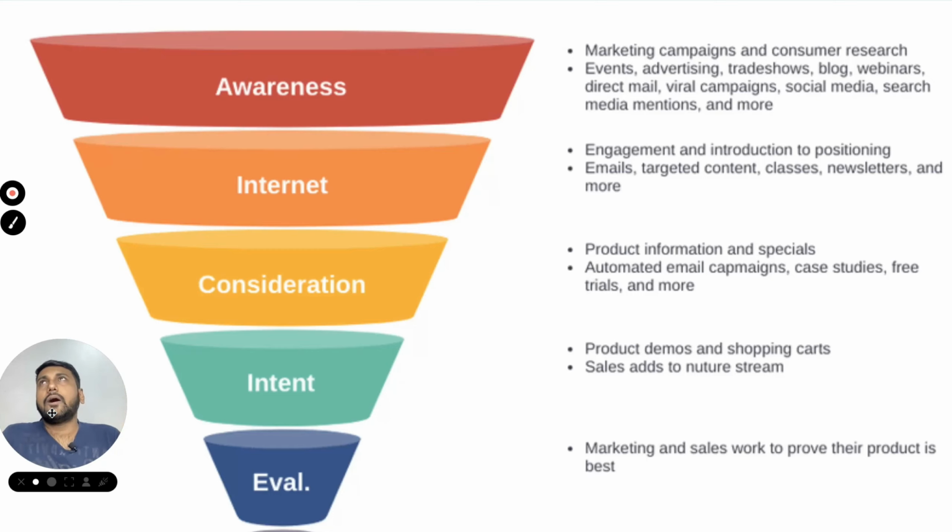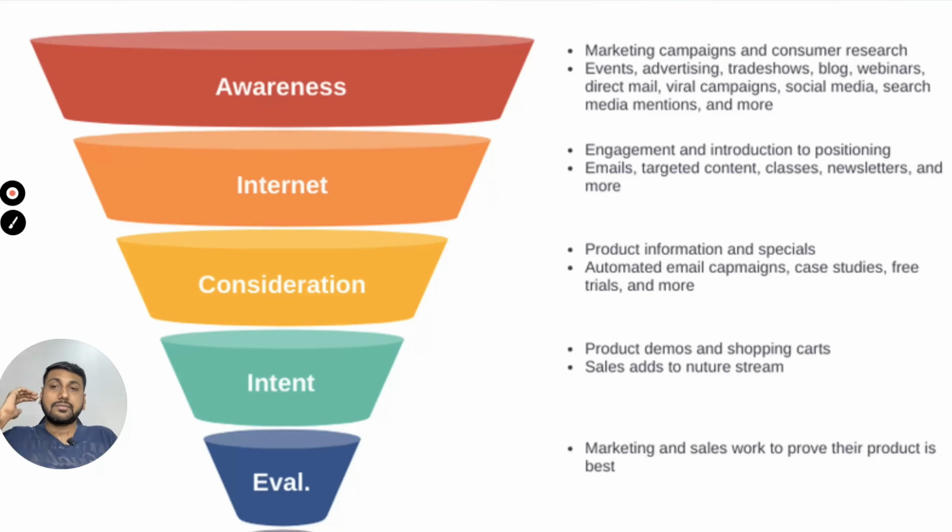So let's talk about a brand called Mama Earth. Okay. So what happens is they will create a lot of awareness. How will they create awareness? They will do influencer marketing, they will do a lot of ads so that people are aware. Now they are not looking to make people buy their product, they're just making people aware. Okay, so people know who is Mama Earth. Now after that, they start creating ads. So if they create enough awareness, people will start typing Mama Earth, and then you should show your sponsored ads, and then it will convert into a sale.